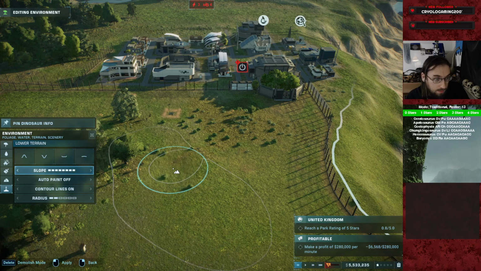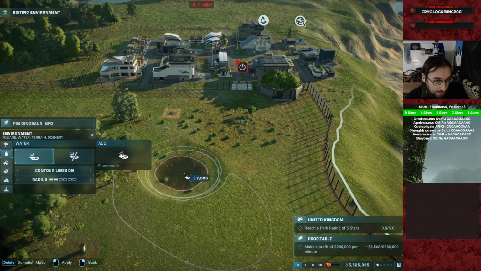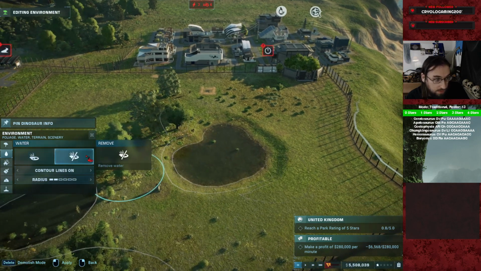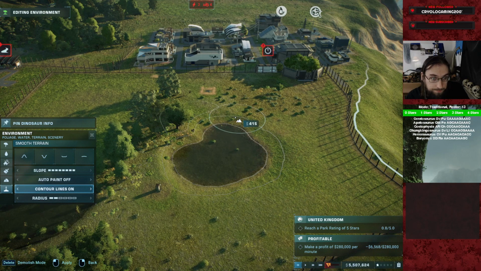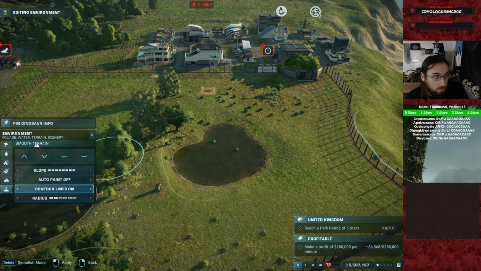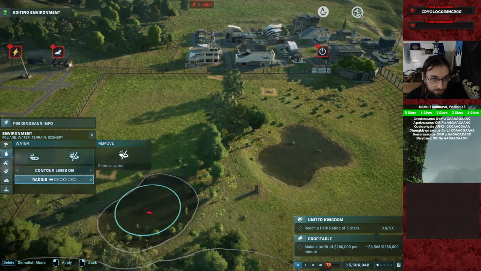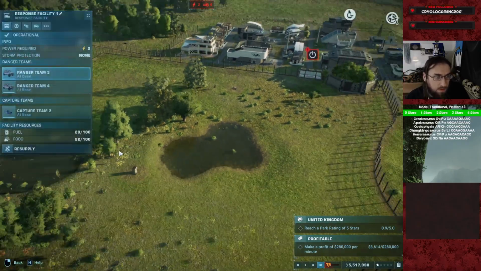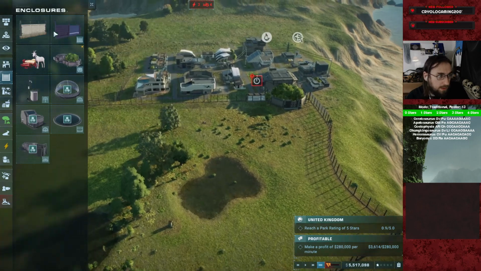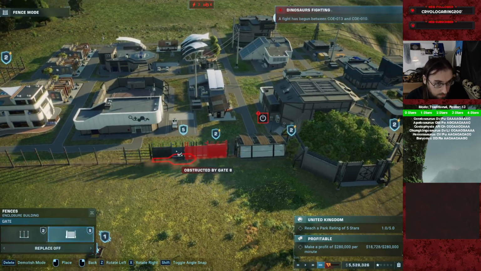So that we can sneak some water in here and not have it be above ground, which looks super weird. There. Maybe we'll peel that back a little bit just to break up the shape. All right, I think that's fine. We'll need a gate. We deleted our gates. Straightforward from the medical team and the ranger team.